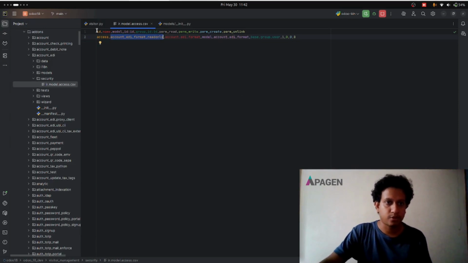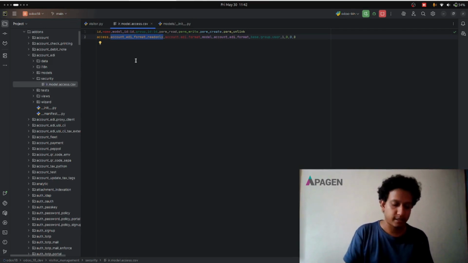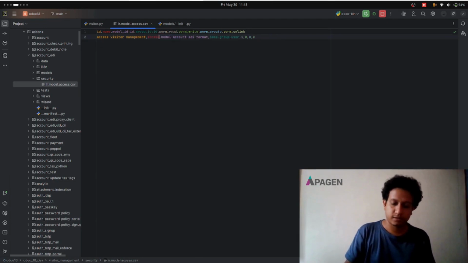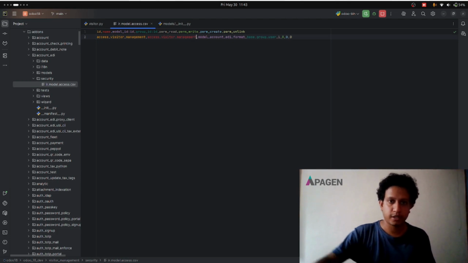So ID is the ID of this access. We will give it as access_visitor_management, and the name should be access.visitor.management. The model should be model_visitor_management.